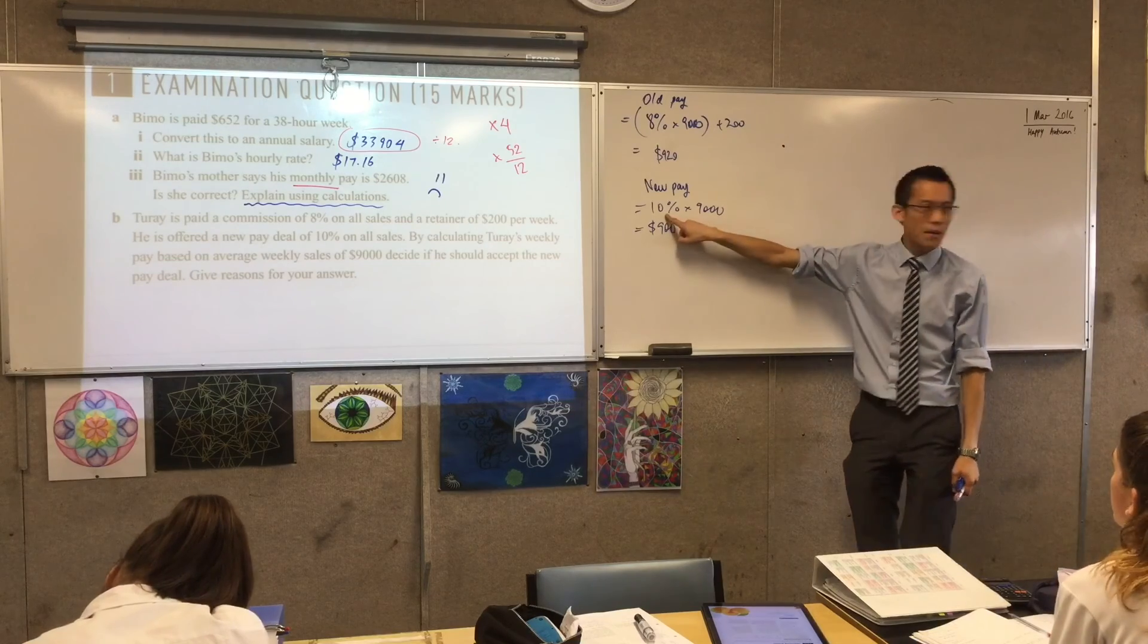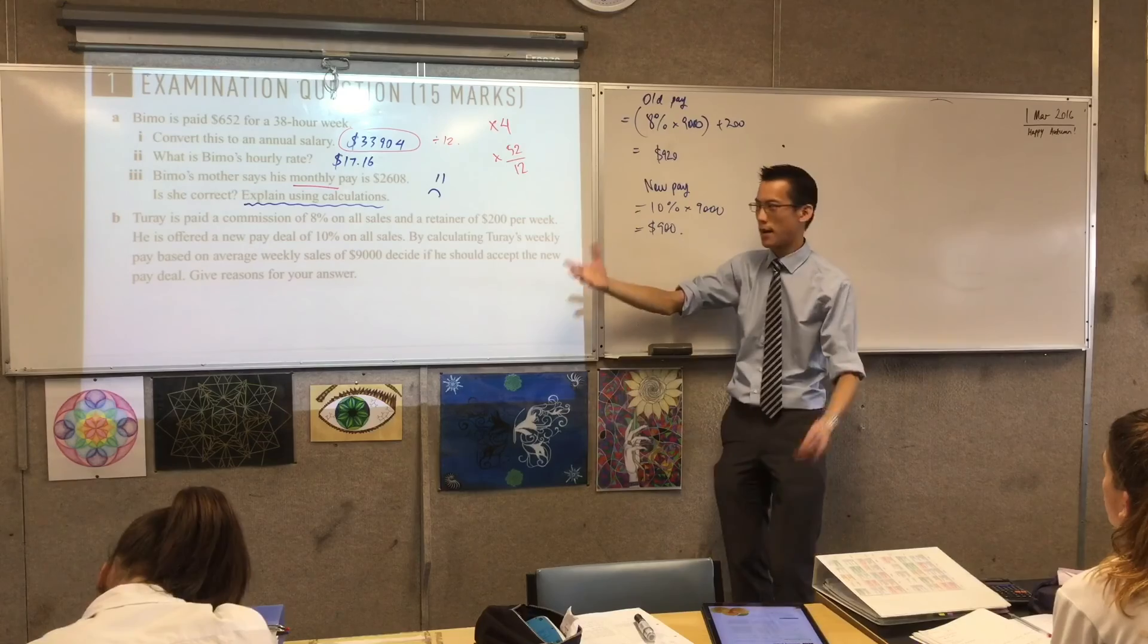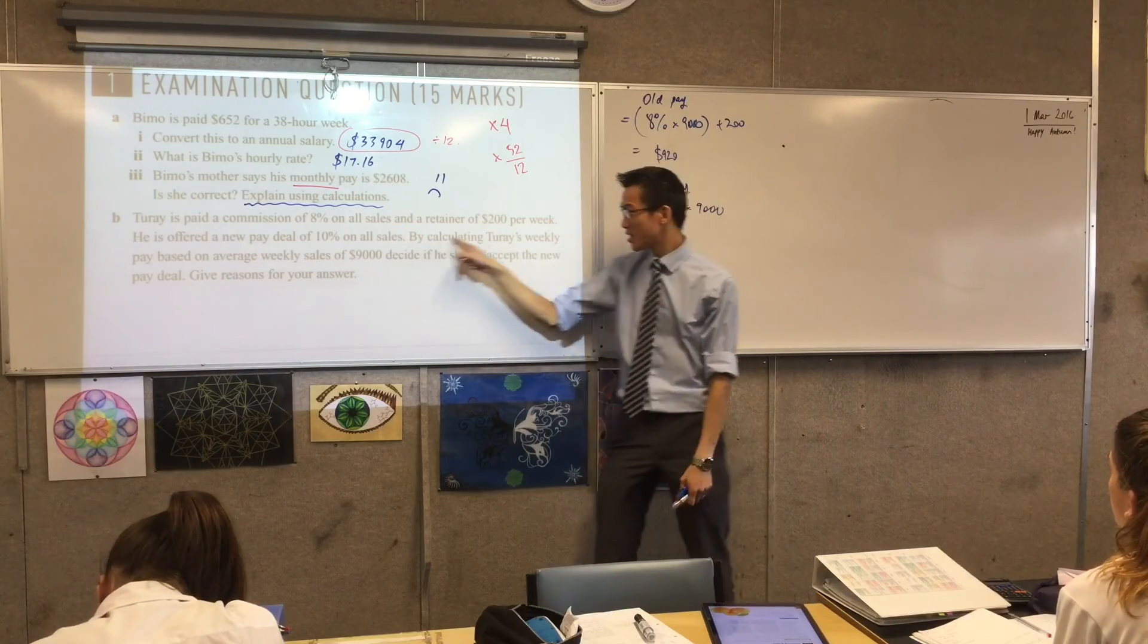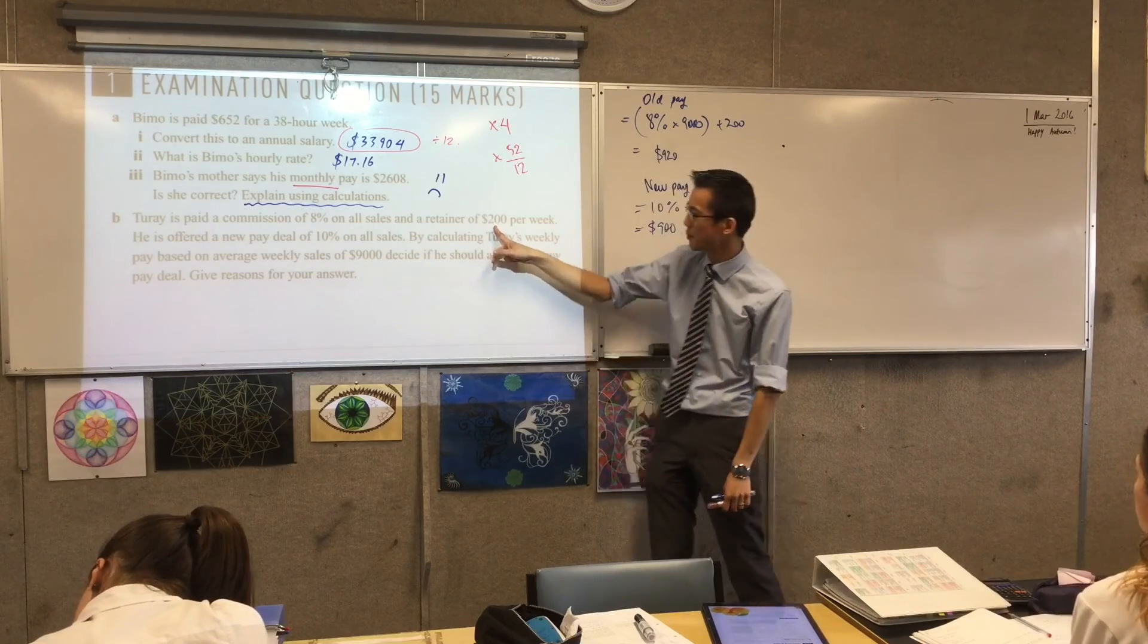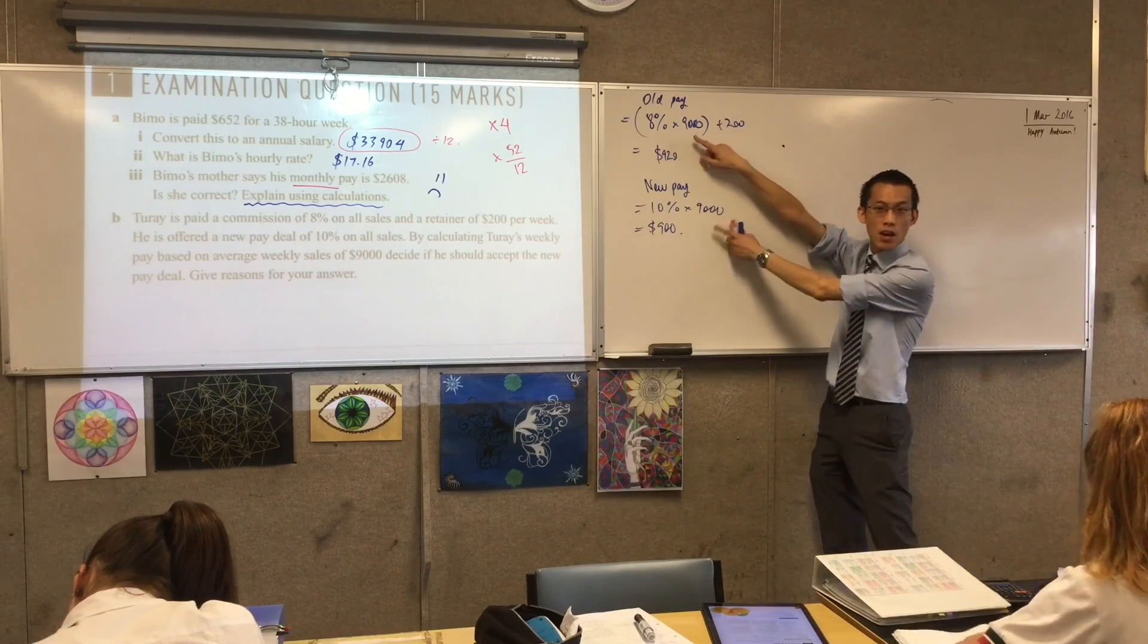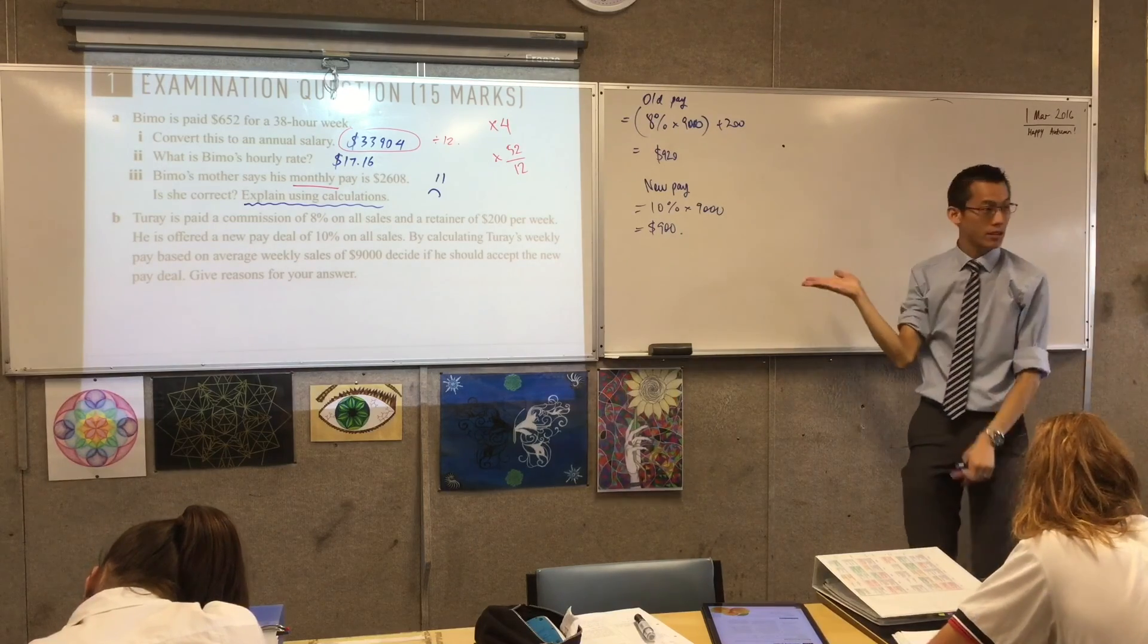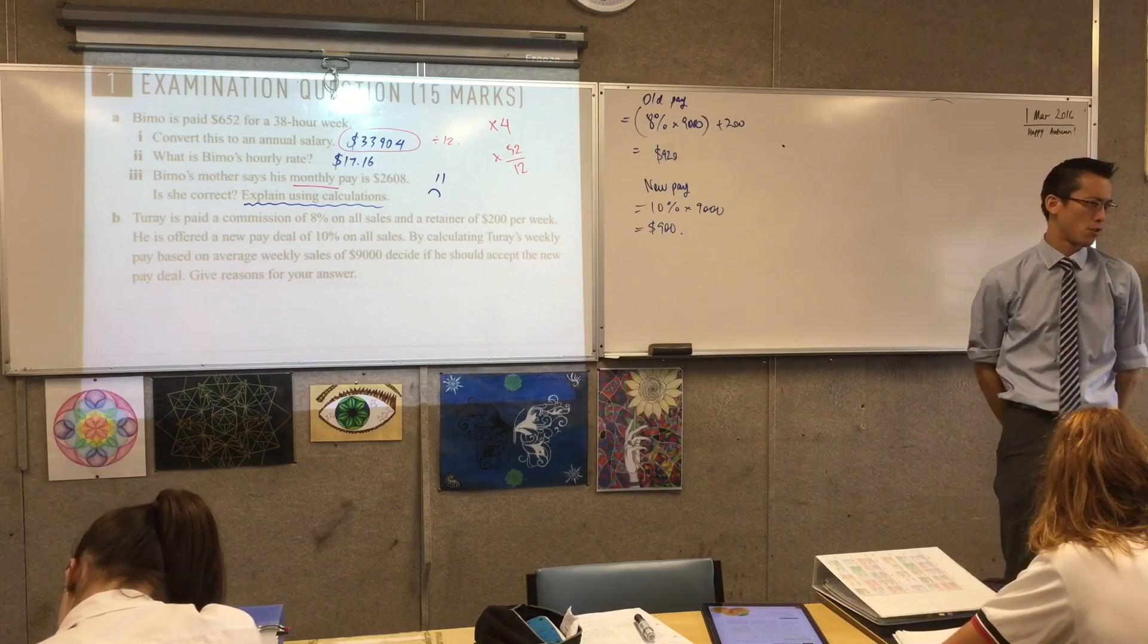If I'm more confident in my sales, then I want a bigger percentage, right? Like, I think everyone sees, if I have a huge number, like a million dollars or something like that, if those are the sales, this $200 is like nothing. It just vanishes away. It's trivial. That's the way a mathematician would say it. So, these kinds of things, we call them break-even points, right? It's like, if he increases the amount that he sells, per week, at some point, they'll be exactly the same, like whichever scheme you're under. And then past that, it's better to have no retainer.